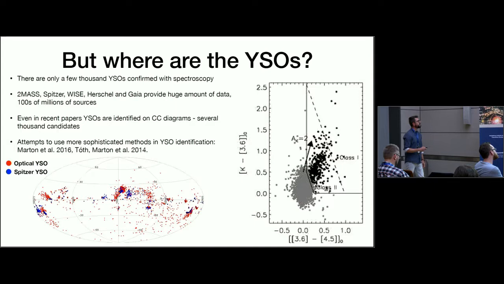There were some more sophisticated methods and attempts by me and my colleagues. First we started with AKARI data and LDA and QDA. That's the point where I first started looking into data science. Then I found papers using SVMs to identify extragalactic objects and I tried it for galactic science. This is a map showing those YSOs on the sky which were optically identified, and the Spitzer YSOs are overlapped with the blue dots.